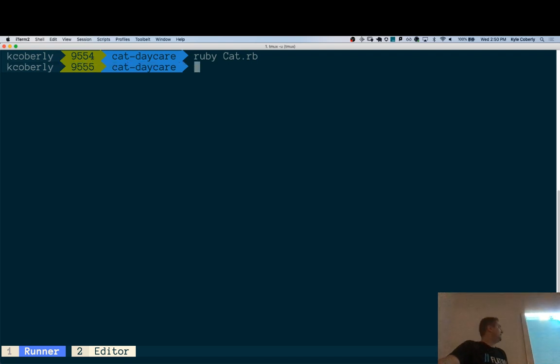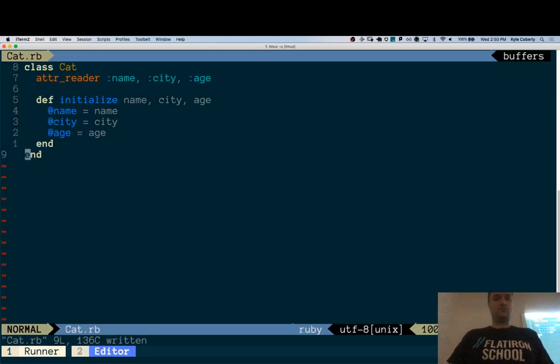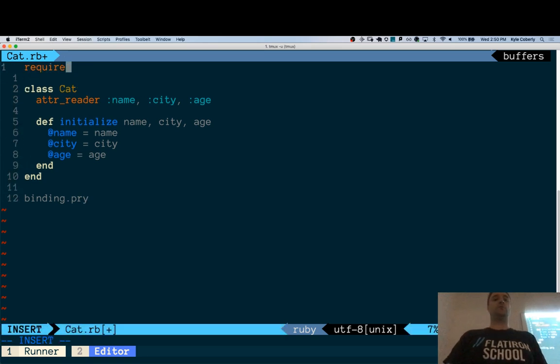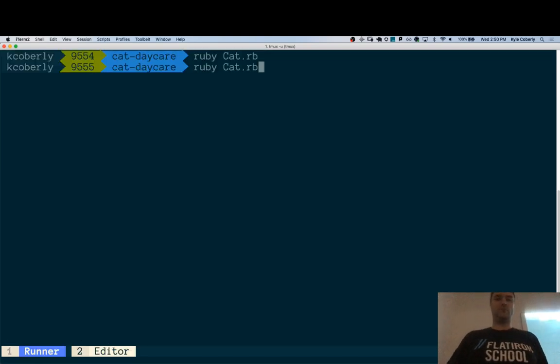Yeah, shoot, nothing happened. Finn nailed it though. It's because we've got to put a binding.pry in here. Oh, wait a minute. Actually, we also have to require pry. All right. So now, if I do that, run Ruby cat RB.